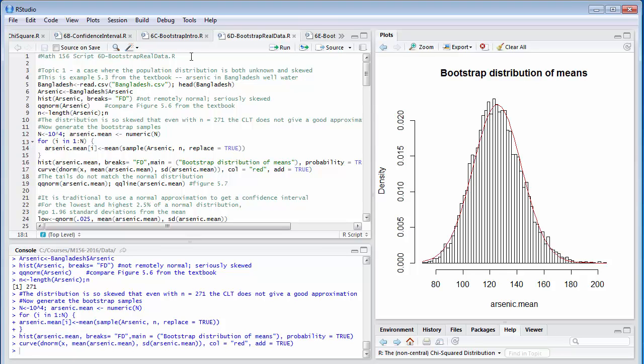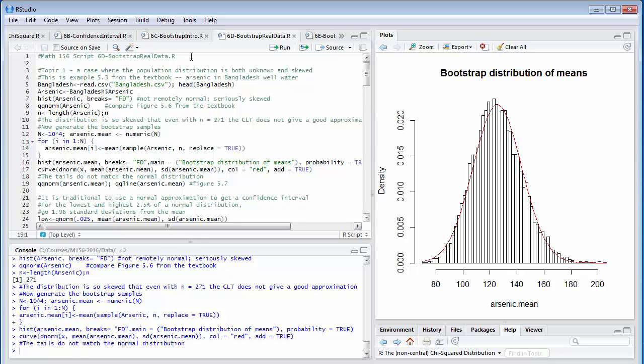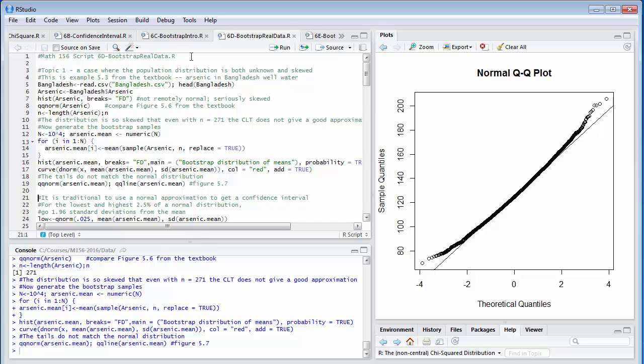If we look at the normal distribution with the same mean and the same variance, we see we don't have a perfect matchup. In particular, on the right-hand side, the actual data are significantly above the normal density function. On the left-hand side, they're significantly below it. That's what the skewness is telling us. And if we look at QQ norm and actually draw a QQ line, we can see that out on the fringes we have a distribution that is significantly different from a normal distribution.